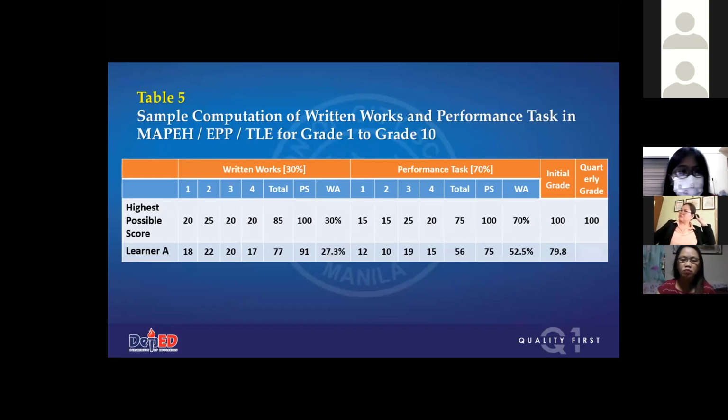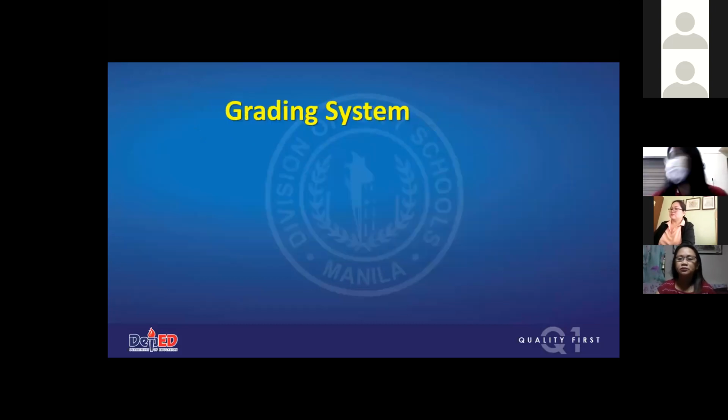80 or 79.8, and the transmuted grade of it, or the final grade, is ano kaya, based on sa transmutation table natin? Okay, we have 87. That is correct. Okay? Next natin. Meron pa ba? Please be guided, ang pinaka-importante po is yung weight ng component. Iba-iba po ang weight ng component ng languages, tapos sa science and math, iba siya. And TLE, MAPE, iba rin po.